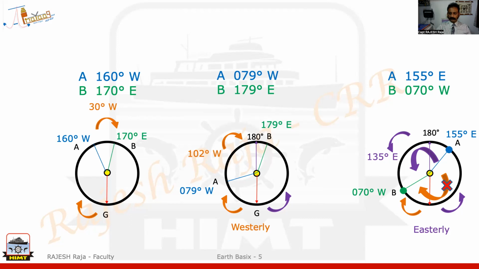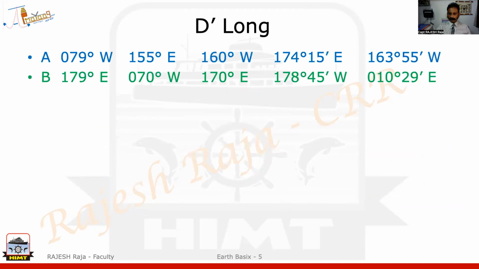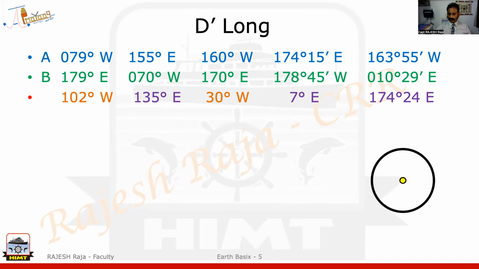Okay, let me solve one more problem for you. The last one, which is your 163 degrees. The answer is here, but I'm going to show you the diagram. So please look at this polar diagram. I have this 163 west approximately here, and then 010 east. You will see these values are very close to 180. So it cannot be exactly 180, because I'm not given a question of exactly 180 degrees.